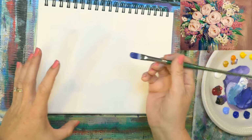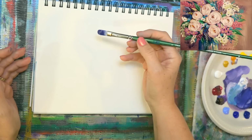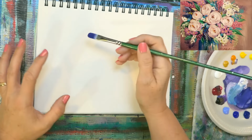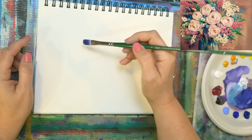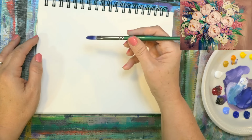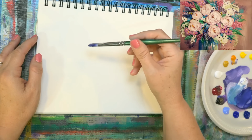All right, so there's a few different brush strokes I'm using, and I'm holding my brush fairly loosely, and you don't want to have really super tight control of the brush when you're doing these kind of loose brush strokes. So kind of hold it back from the ferrule just a little bit. This is the ferrule. Hold it back from the ferrule just a little bit and keep it fairly loose. And you're going to want to have it so that you can roll with your thumb a little bit.